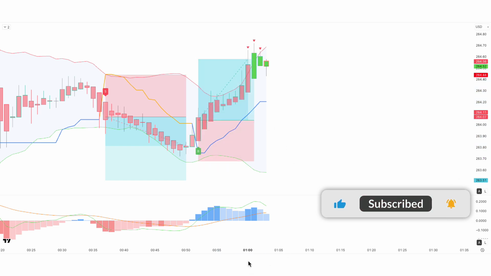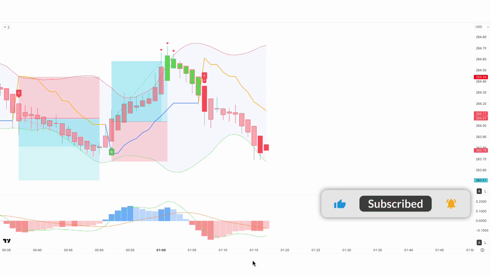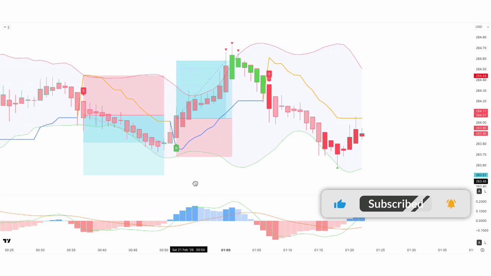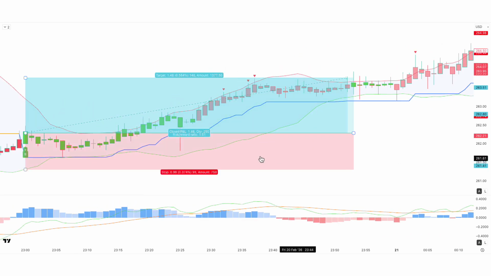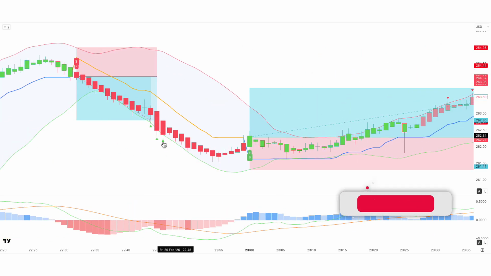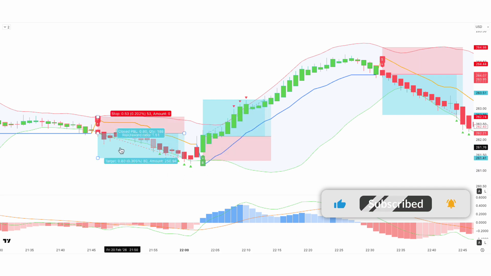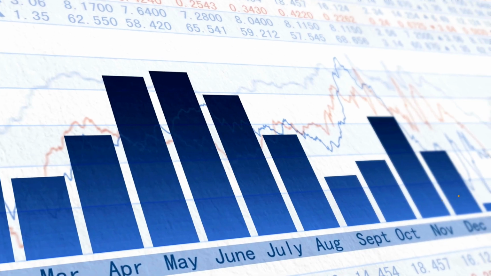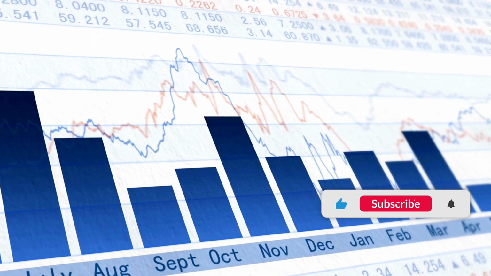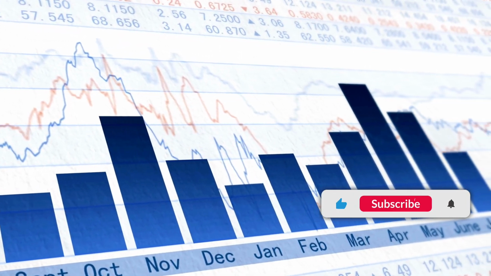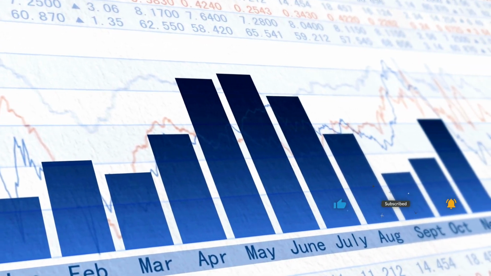So that's the trend indicator and the simple method I use to follow strong market moves. As you saw, the goal here is not to chase every signal, but to focus only on clean trends where the probability is clearly in your favor. But remember, even though this indicator can feel like it almost always wins, no trading tool is perfect. The real advantage comes from using it with patience, discipline, and proper risk management. When you wait for the right setup and follow clear rules, trading becomes much more controlled and less emotional.